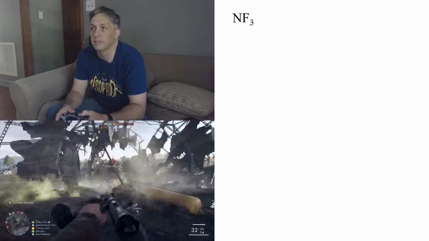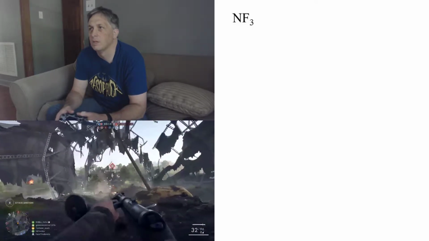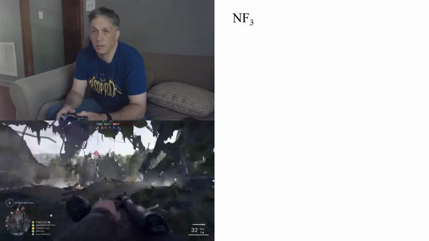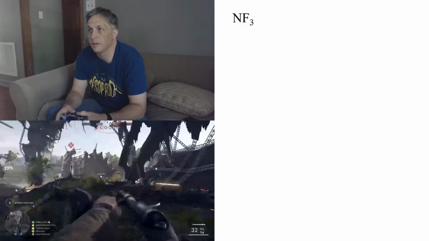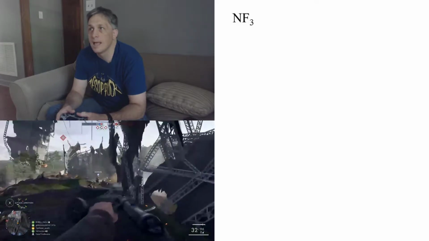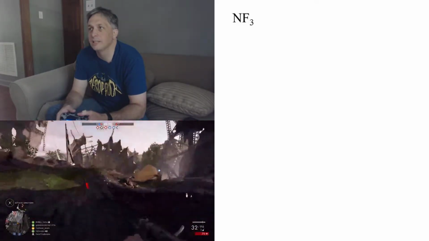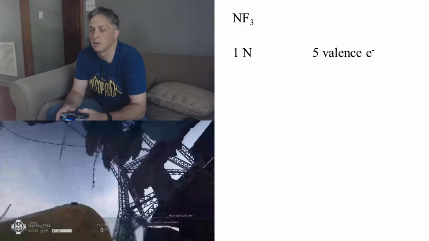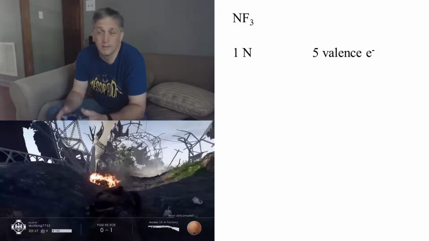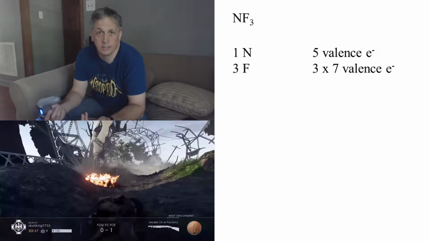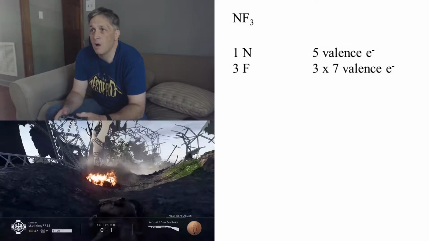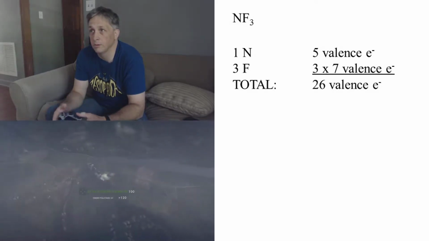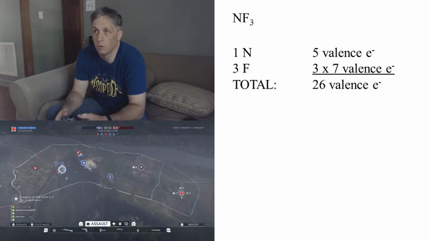So first thing we want to do is count up the number of valence electrons. And remember, using the AB grouping system where the main groups are the A groups, whatever group number a main group element is in, that's how many valence electrons it has. So nitrogen is in group 5. It has 5 valence electrons. Fluorine's a halogen in group 7. It has 7 valence electrons for each one. So that all adds up to 26 electrons that we have to show as either lone pairs or bonds.